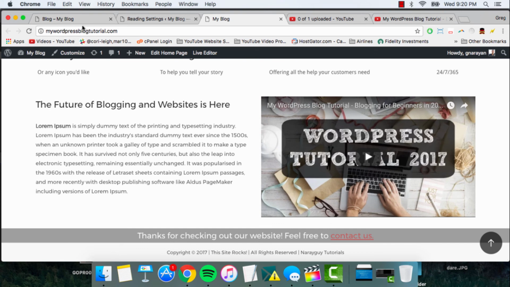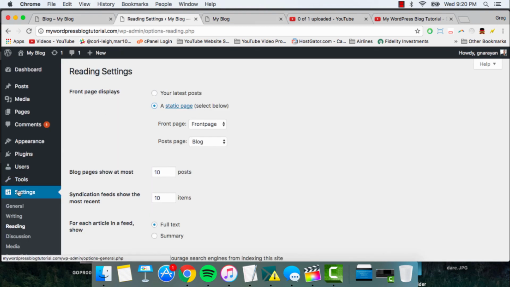This will work great with any Site Origin theme because we're using the super hot North theme. If you run Vantage, it'll work. Also, if you run a theme like Sydney or virtually any other WordPress theme where you can change the reading settings, here we are in settings reading, then it'll work great. All we really have to do is create two pages, one called front page or home page or whatever you want to call it, and one called blog or my blog or whatever, and assign those here where it says front page and where it says post page.